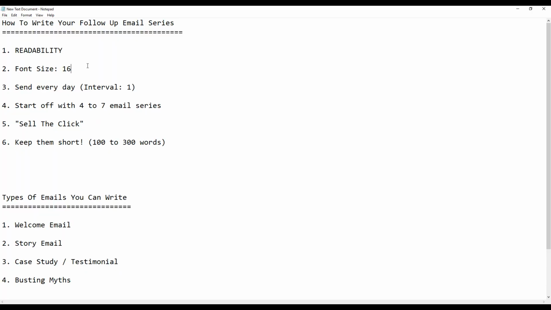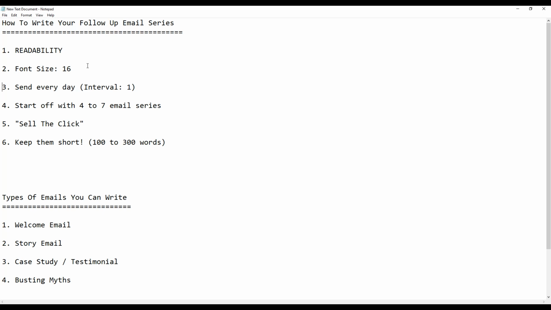So that brings up to the second point here. I like to have the font size at least around 14 to 16, although ideally 16 is better. So it doesn't have to be too big, but at the same time, you don't want it to be too small, especially if your target audience are usually around the middle age. You don't want them having difficulty squinting their eyes or having difficulty reading your email. So normally I put it about size 14 to 16. 16 would be the most ideal. And this depends on what kind of autoresponder you are using. I use Aweber most of the time, and I use font size 16.